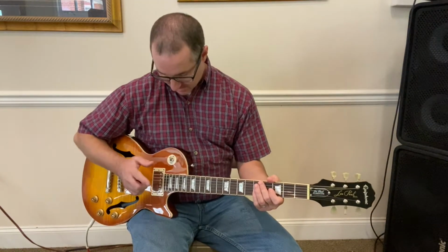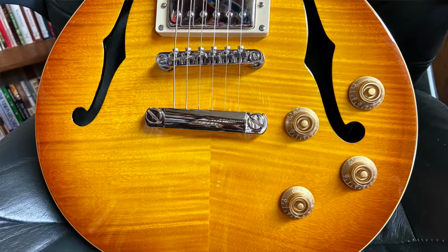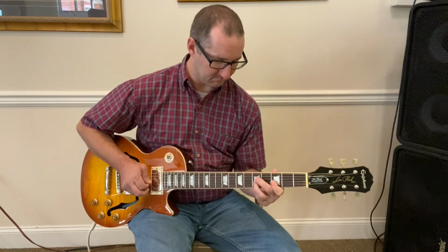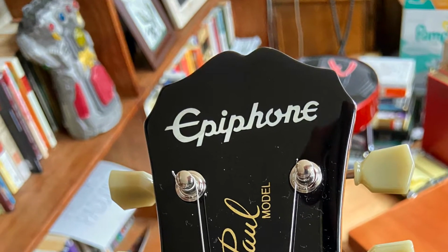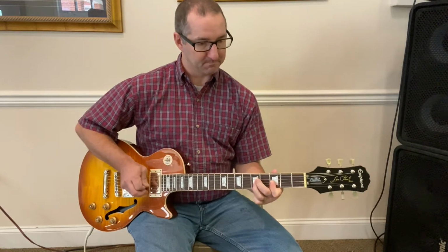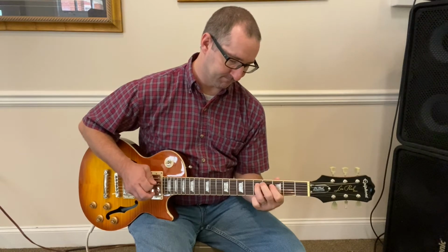All right, we're going to take it back up to the neck pickup and we're going to split it. All right, we'll go to the bridge and split that. You can also split both pickups, put it in the middle. Okay, that's just more of the leads.